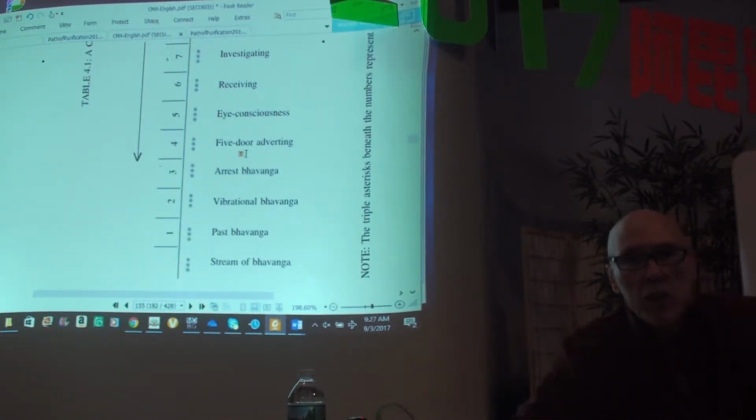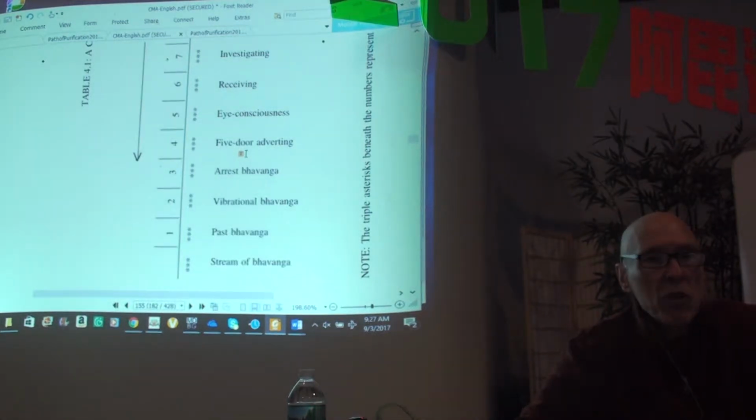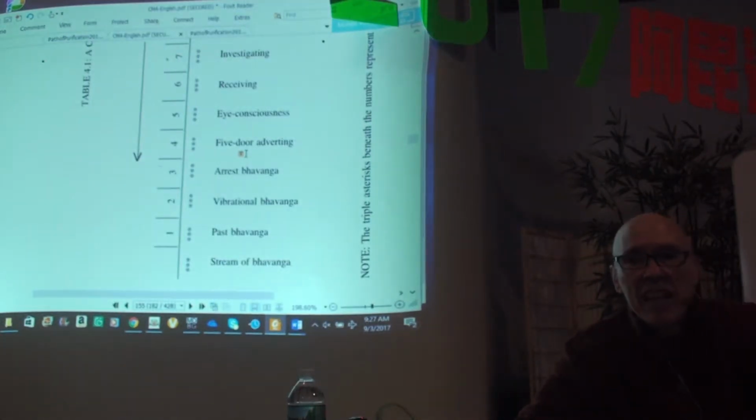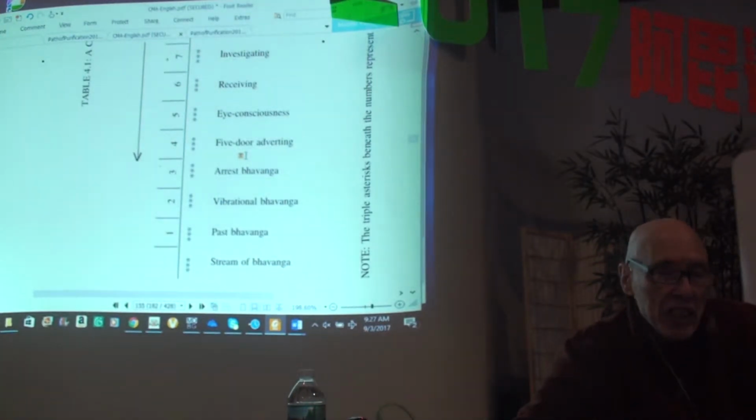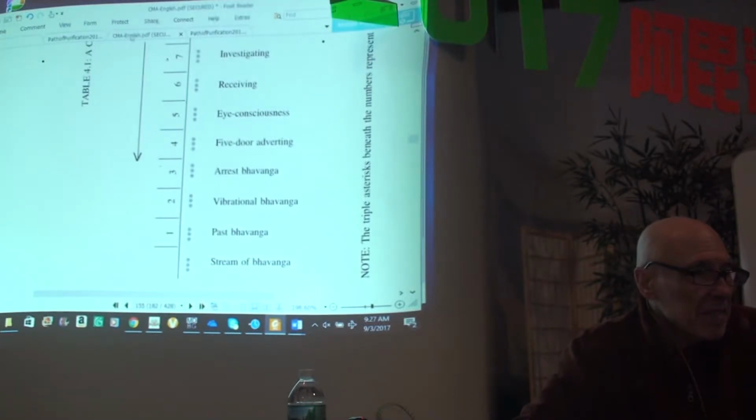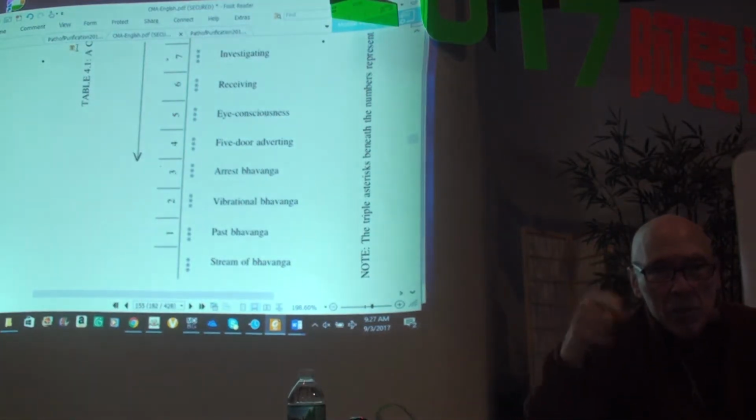So this is a purely functional consciousness. It's not a karmic consciousness. It doesn't create any result, and it's not a resultant consciousness. It just has its sort of mechanical function to perform in the series of cittas. It's like, this is your job, you do that, and it performs its job.